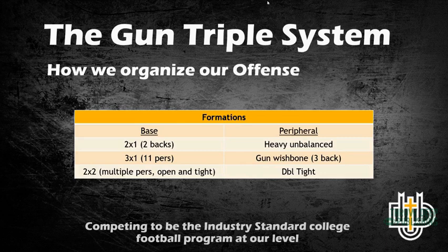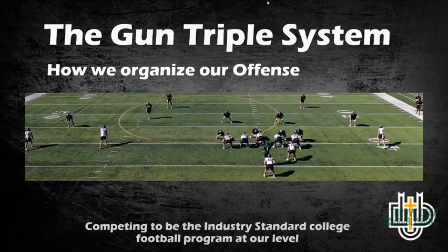And then lastly is double tight. In the last couple of years, we've really enjoyed using a double tight formation, mostly a two-back double tight, single receiver split out. Just really has given us a lot of, I think, options to run the entire offense out of a very traditional and kind of forgotten personnel set. So those are the formations that we use.